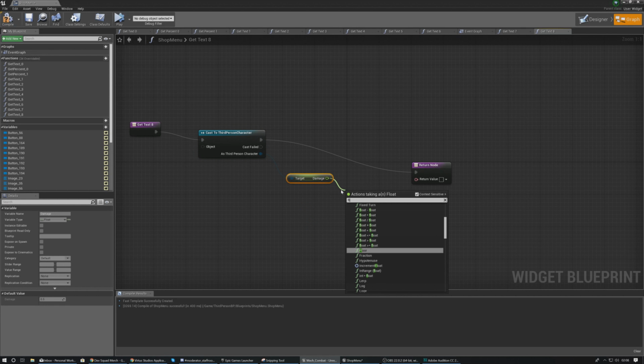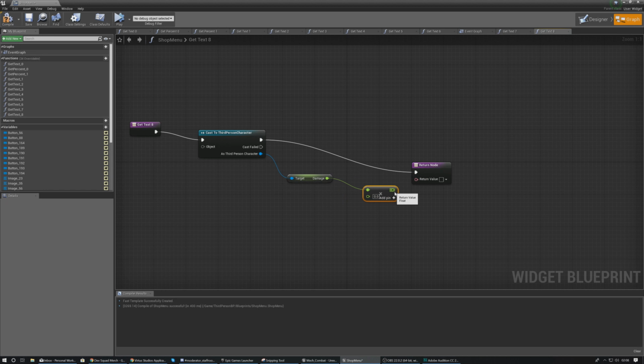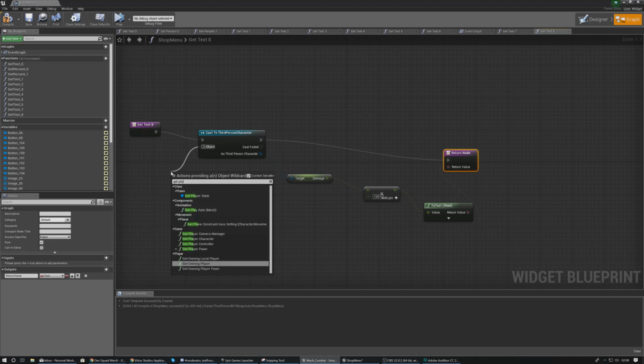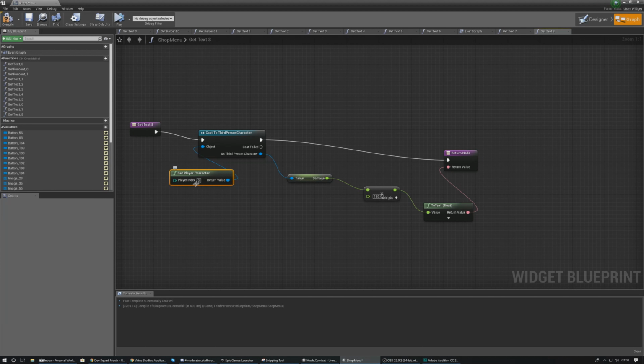And with this, what we're going to do is actually multiply it so it's a nice heavy looking number. So we're going to do float multiplied by float. So go ahead and grab that, and then we're going to hook this up to our return value. Now, I'm only going to be multiplying this by 100. You can play around with this number, it's entirely up to you. Get player character here as the reference.